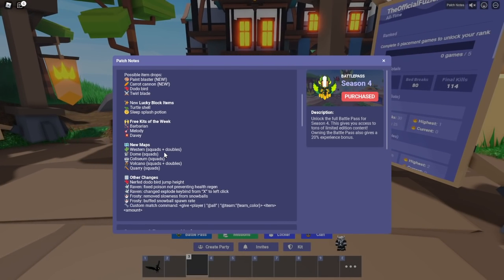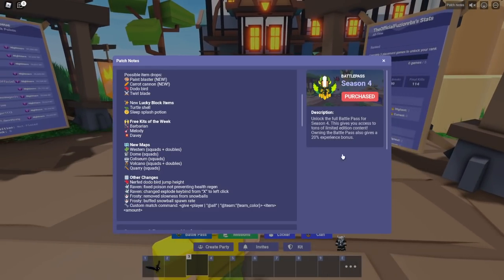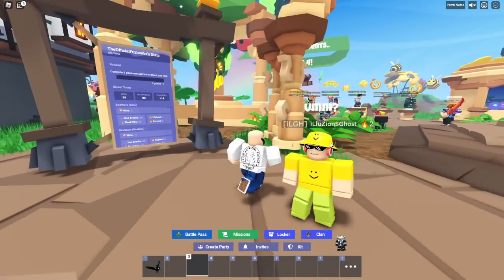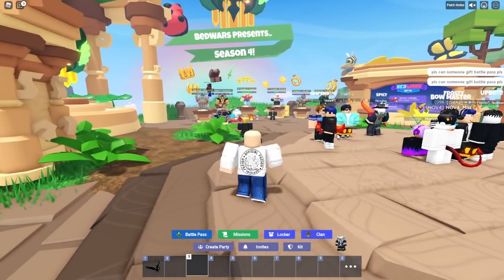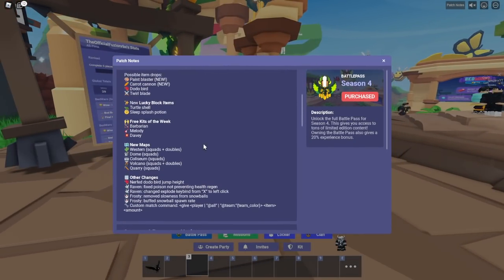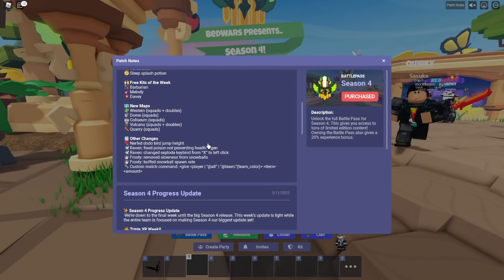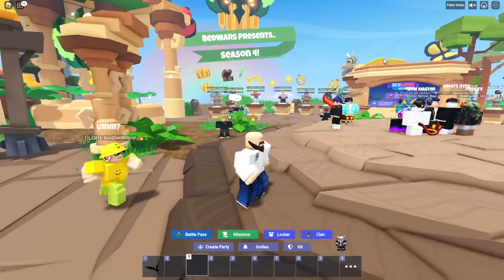We got Western Dome, Coliseum, Volcano, and Quarry. Did I say that right? Yeah, it's Quarry. Okay, but anyway, guys, you can see the changes here. There's the Dodo jump nerf, some Raven changes, Frosty changes, and custom match stuff, some new changes for that too, guys. So it's honestly looking like a really awesome update.